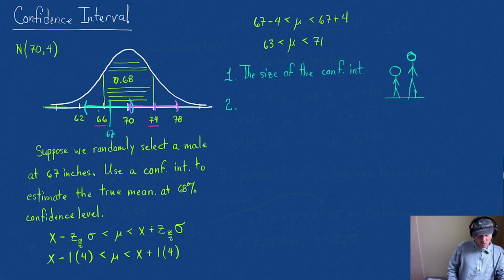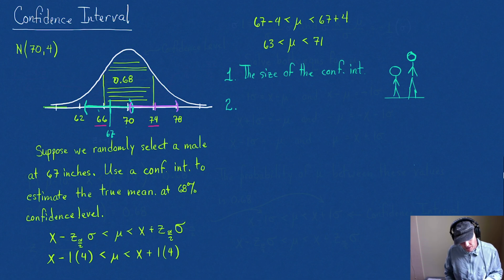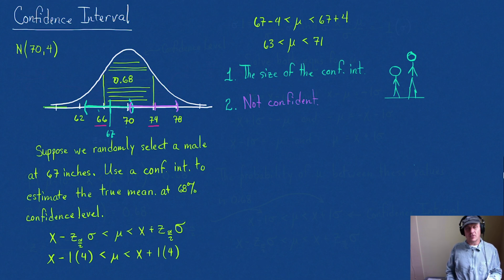In other words, it's pretty likely to select someone and we're just not even going to have the right size. So two, we need to check the size of the interval. And three is we're not very confident yet. Not confident. Okay, so there's two fixes. First fix, let's do that. So number one, my first fix is the central limit theorem. Here it is again, the central limit theorem.